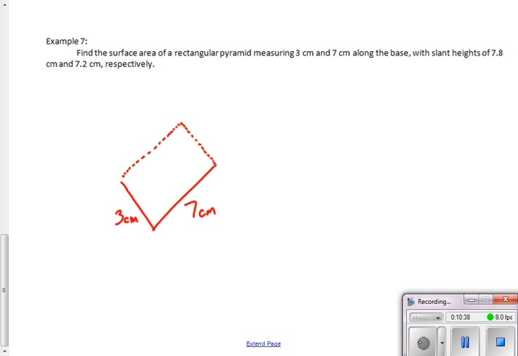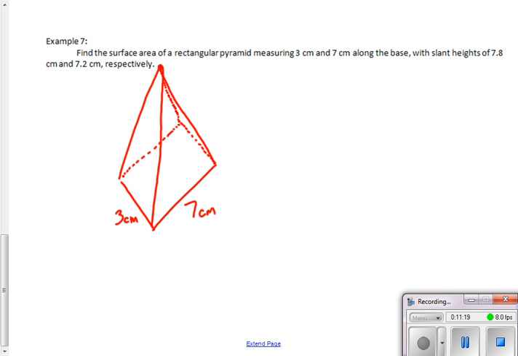So start off by drawing a simple sketch. So I've started just drawing a simple sketch of my base here. It's 3 by 7. We know that a pyramid all comes to a point, so I like to go ahead and draw a point just above and then construct lines to that point. So I'll just draw a few of these to that point from each of the corners coming up. All those we can see, and then this last one would kind of be a hidden face that you wouldn't be able to see, so I usually draw those hidden faces as a dotted line.